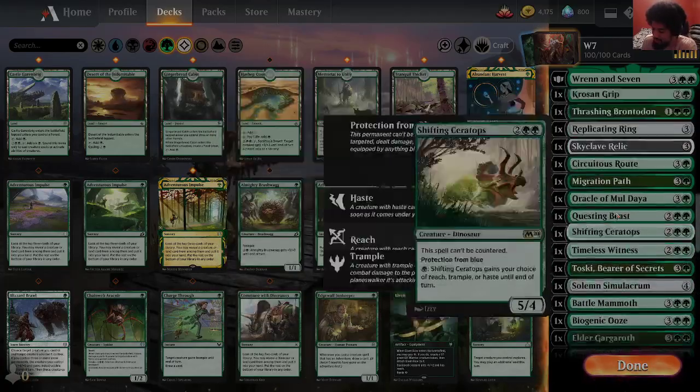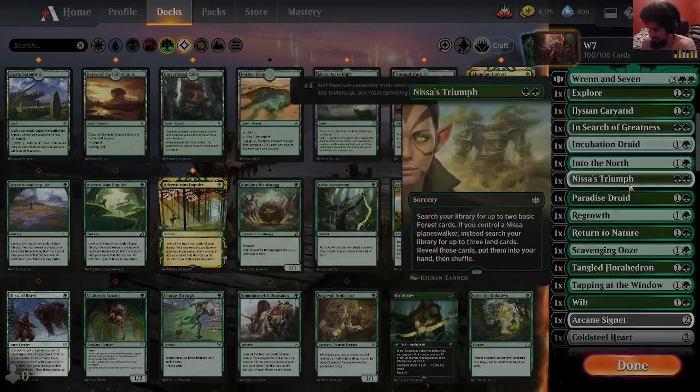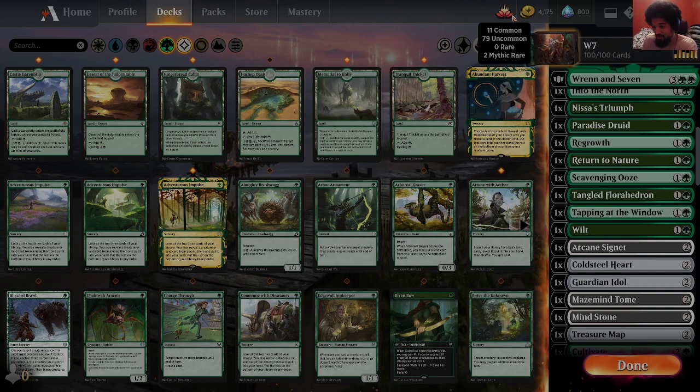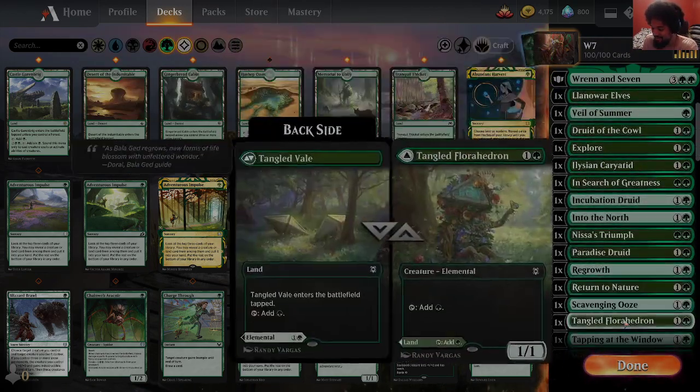Not a lot of the new cards from Wrenn and 7's set, except Wrenn and 7 and what's the other one? Some weird 2-drop, Tapping at the Window. That's really the only card in green from the new set that I found interesting enough to play that wasn't a rare. I don't have any rare wild cards. But for now, that's pretty cool.